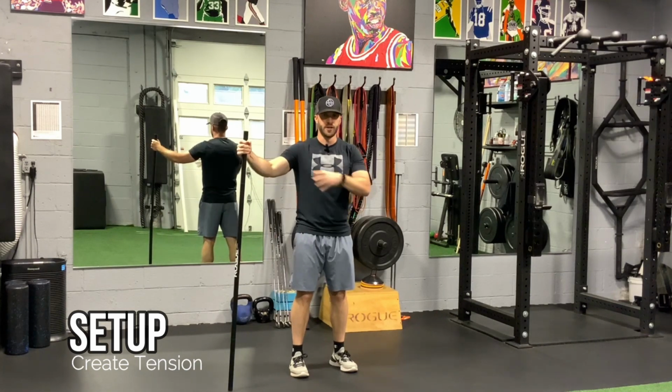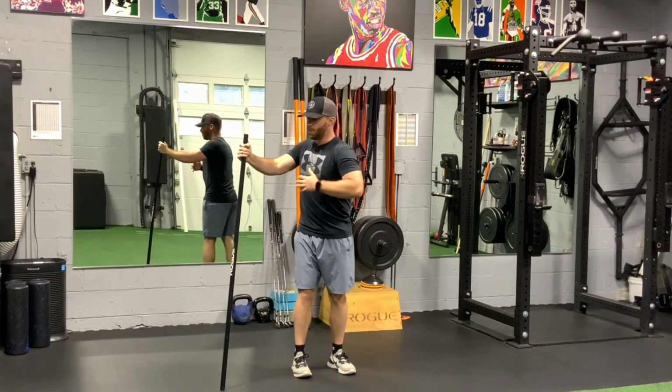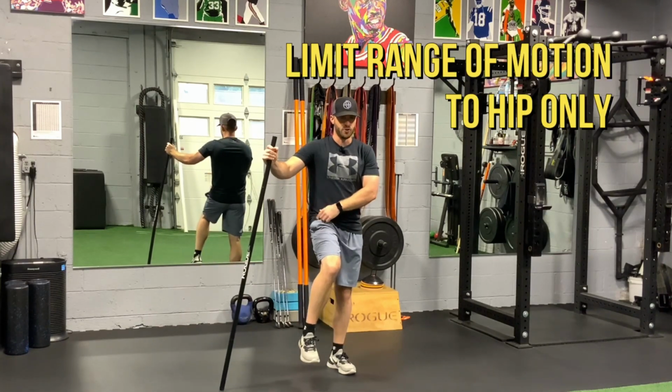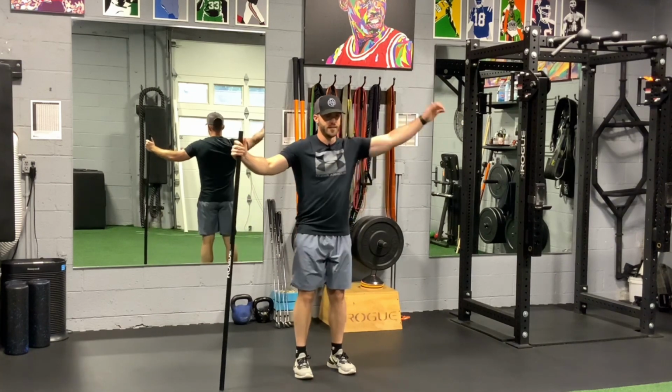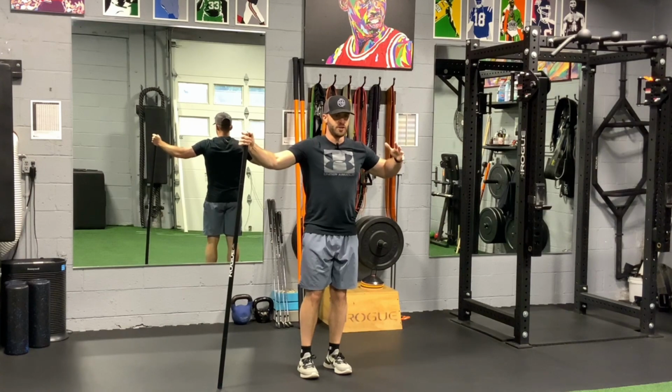I'm using a stick. You could easily grab any stable object in your house. So I don't want to use my upper body at all. I don't want to use any other parts of my body, only this hip. So my goal right now is to focus on this hip and take only that through all the ranges of motion that it has. So number one, first range of motion.